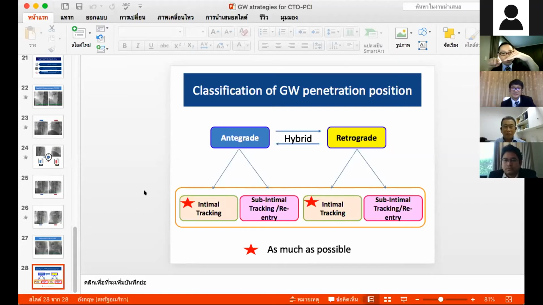So this guide wire is a good mark for the base position. Okay. So we have to keep the pushing power soft, very kindly pushing. This is the key point.